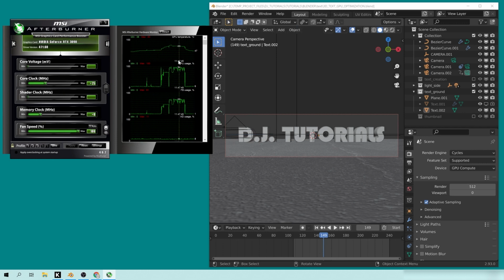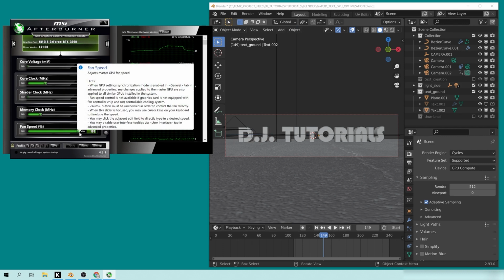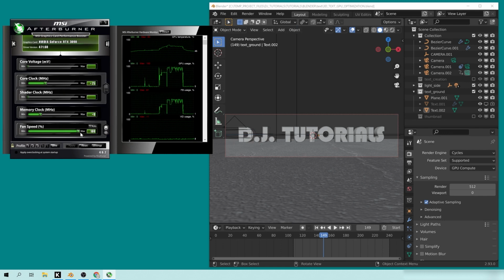Okay, so it's a really good way to monitor that. But the other thing is, you can see here that I still have the fan speed set at max, and you may hear it in the microphone right now. I keep it at max when I'm doing long term renders because it ensures that it's going to be kicking that hot air out of my case as much as possible.